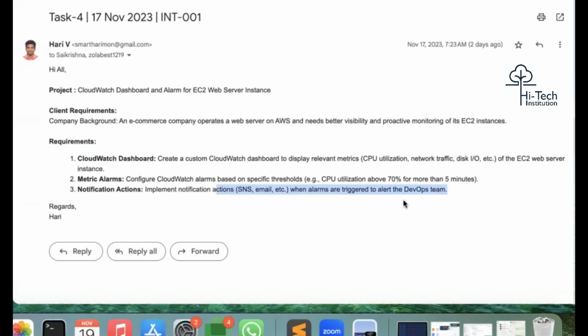At the end of the day, if interviewers ask how you ensure your application is highly available all the time and what precautions you take, you can tell them we have a CloudWatch dashboard that our monitoring team always watches. At the next level, we have a CloudWatch alarm configured. Whenever there is a spike in CPU utilization, an automated email is sent to my DevOps team, and we look into it with high priority. This way we identify any outage in our environment.